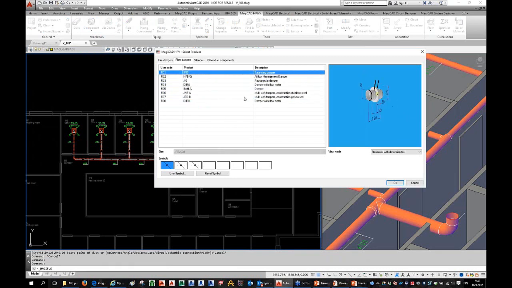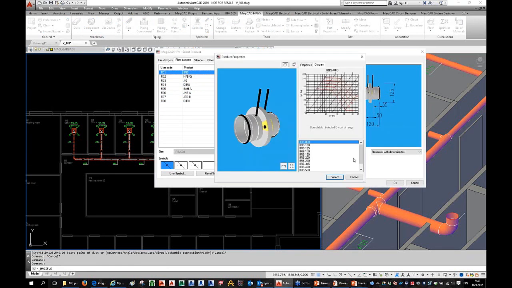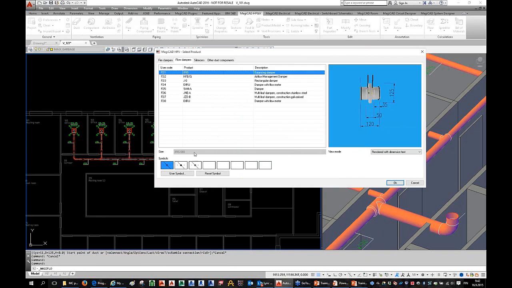I will use this iris flow damper. It has many different sizes. And as you can see, the size list is now disabled. So you can't choose any size because MagiCAD always automatically selects the size of these dampers. You can change the size afterwards, but not while you're installing.